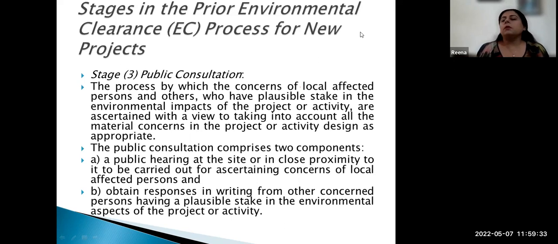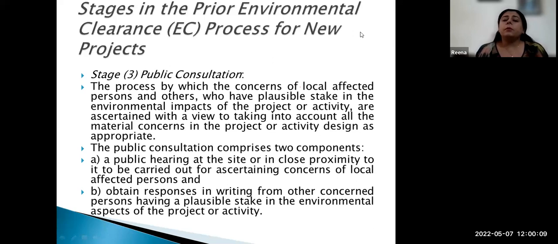In many projects, public consultation has now been excused, and project proponents do not need to go for public consultation for construction projects. And for area development projects, you need public consultation. For mining projects, you need public consultation. For foundry projects, so many industrial activities require public consultation, and few of the projects, private projects, do not require public consultation, especially for the construction related activities.